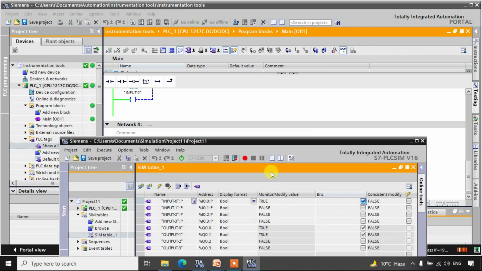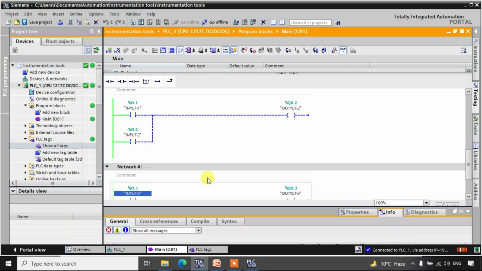So this is our simulator and I'll just turn it off. Now I'll go to this one. Input number 1 I am pressing. See the next two outputs, right? So output number 1 and output number 2 are high now. I'm turning it off and let us see the next case. In the third case, with input number 2, you are having only one output high. So let us check what is the problem.